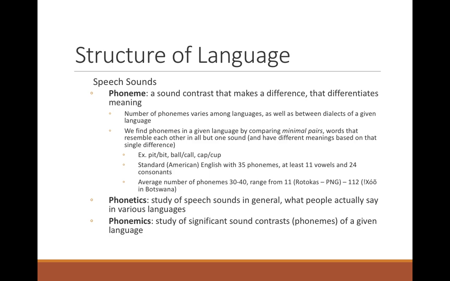And so when you look at how this word is expressed, the exclamation point at the beginning of the word represents a click sound. Though I get too much of a CH in my click, I can't produce the hard click sound. And the accent mark over the O makes that a different sound than the tilde over the O. Those are two separate vowel sounds for the same letter. So when you watch the film later in the semester, Nai, the Story of a !Kung Woman, I want you to pay attention to how they speak, because their language is a lot more complex linguistically in terms of phonemes than our own is.